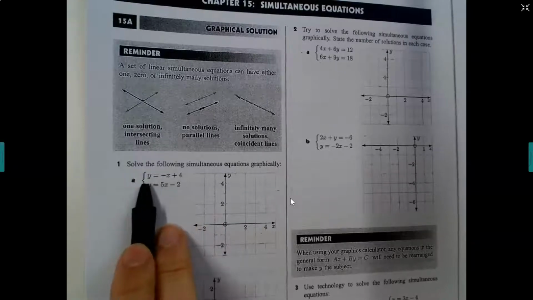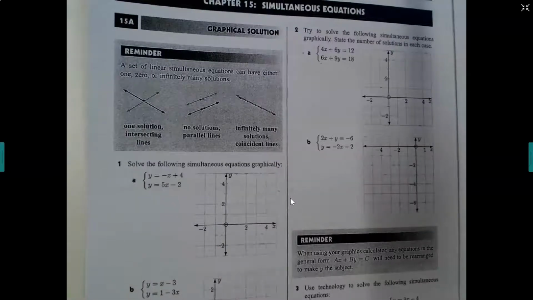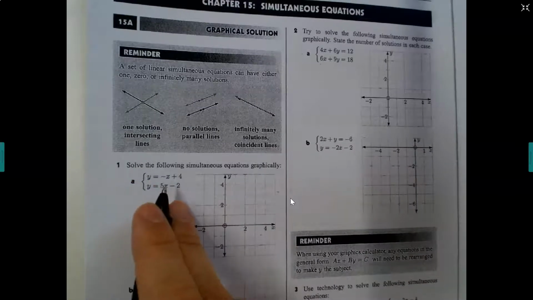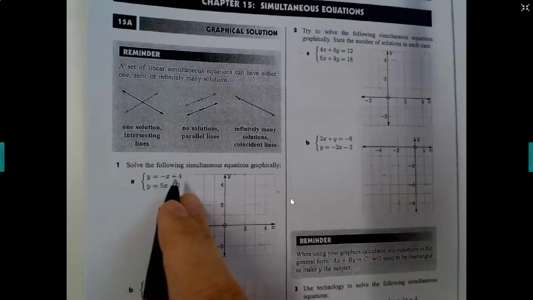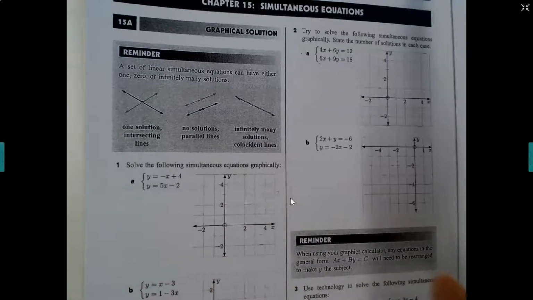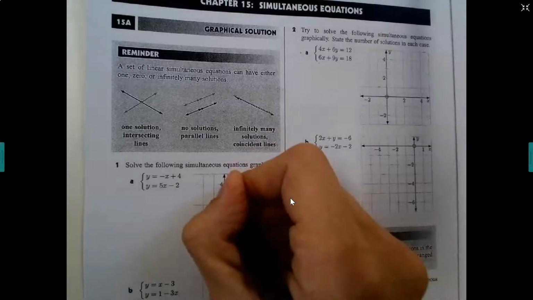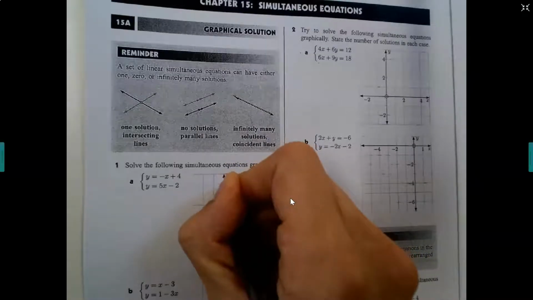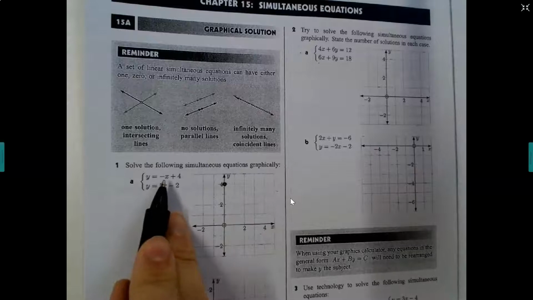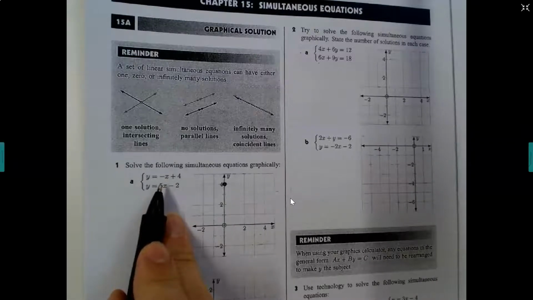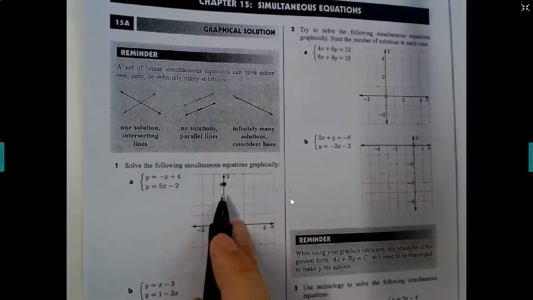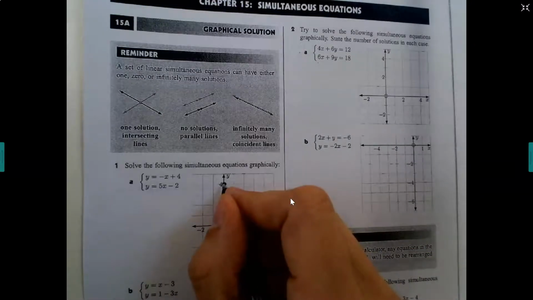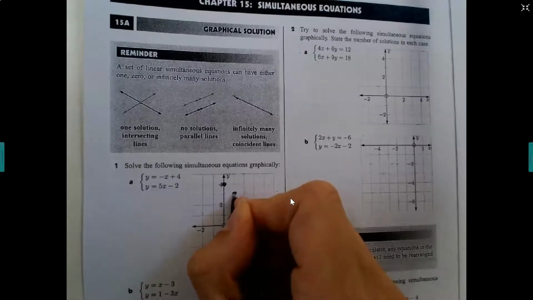Let's start off with the first one first. So y equals minus x plus 4. This is in gradient intercept form. So the plus 4 tells me what? The y-intercept. So I've got a point at plus 4. Then the minus in front of the x is telling me that the slope is minus 1, so minus 1 over 1. That means I can go 1 unit down and then 1 unit across. So if I come 1 down and 1 across, there you go.